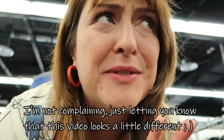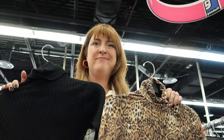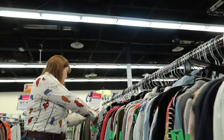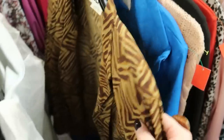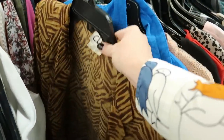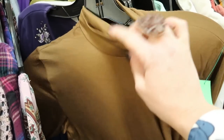I normally film more of me just like thrifting and going through but it feels so chaotic. Little turtlenecks but not what I'm looking for. Here's what I was thinking with a funky print button-up — this one's 90s Clio which I love, but it might be too small for me. It's on the tag sale. I'll just grab it and see — that's a maybe.